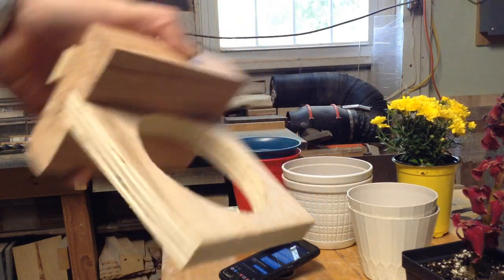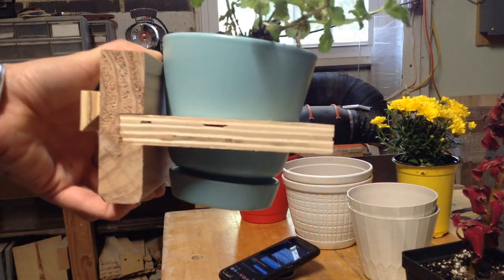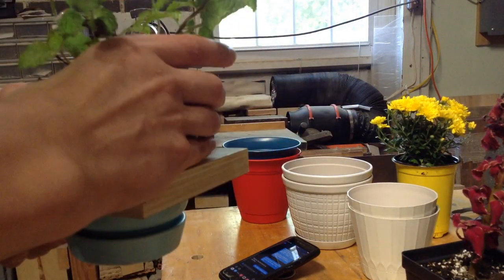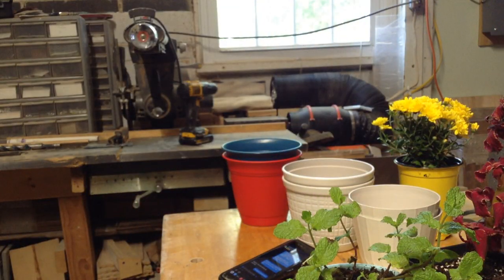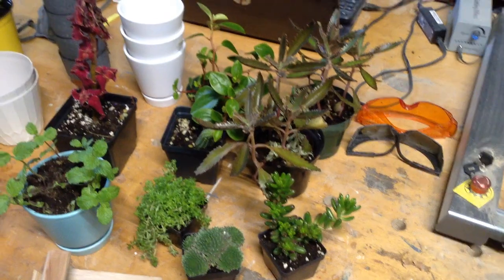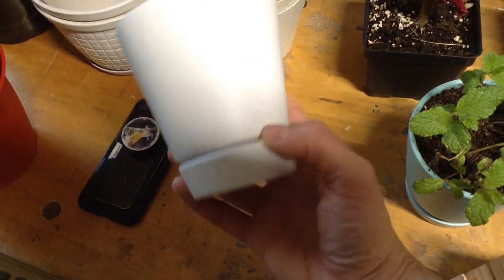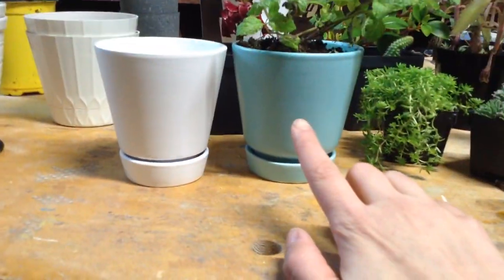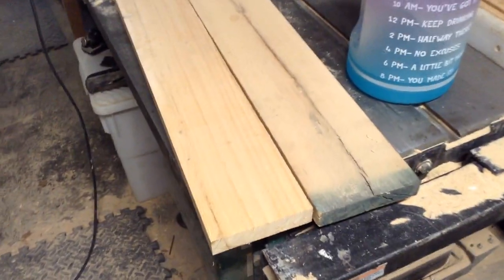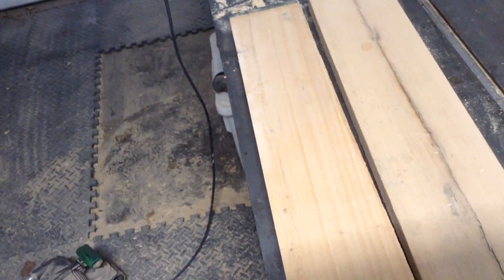I went and got a bunch of pots and started making a ton of these — they're easy to mass produce. I ran into a problem though: I was trying to make the pot holders as small as possible, and the smaller pots were hitting the back. I point that out so people don't make the same mistake — I don't have set dimensions, I was going with the flow. Also, pots from two different Walmarts of the same brand ended up being different dimensions, so once I figured out that the plywood needs to be a bit farther off from the pot, I was happy to catch that before making too many.